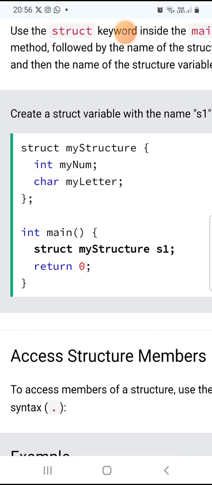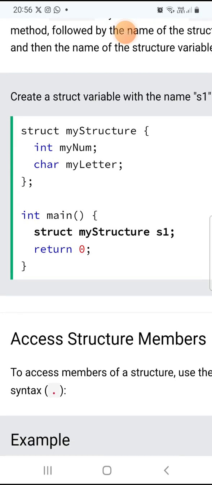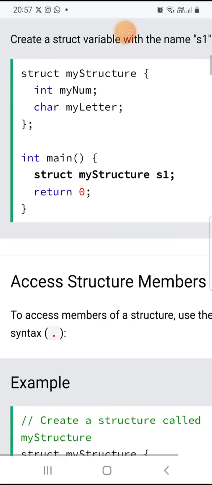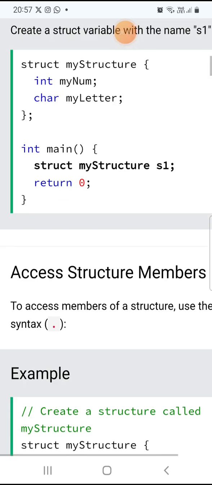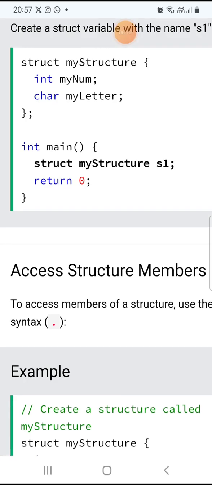Now inside the main method, again the struct keyword is used, then mystructure, that name, and one variable we need to create for that structure, s1 or anything. Then semicolon, return 0, that is compulsory. Return 0 we already understood in the previous sessions at the starting of C. Return 0 indicates that the main method is closed, and after that there is no instruction.